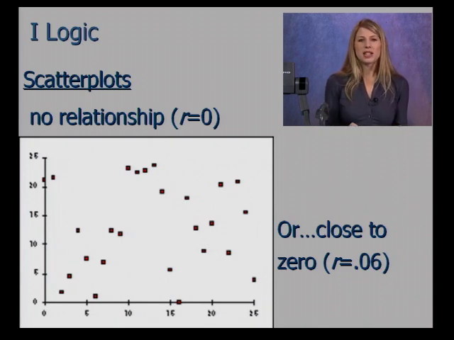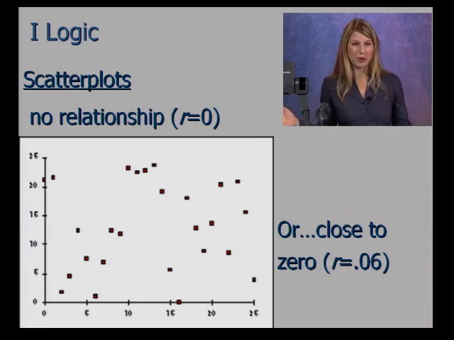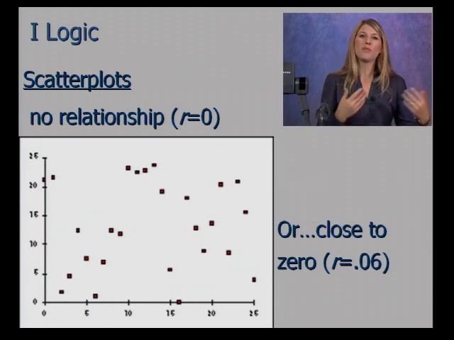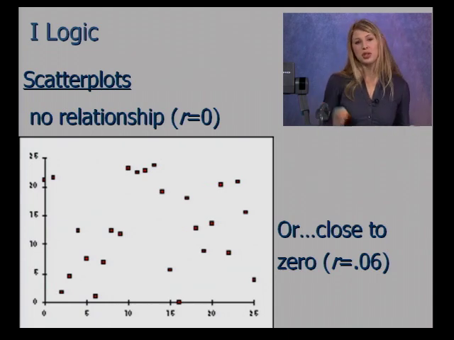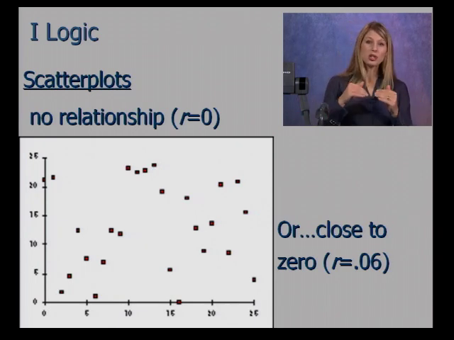So the question is, how close do you have to be to 0 to say there's no relationship, or how far away from 0, how close to -1 and +1 do you have to get to decide there is a relationship between the two variables? Now you should be thinking, this is probably based on sample size, because with a smaller sample, you have more room for error. A larger sample, less room for error. And yes, it is going to be based on sample size. It's also going to be based on a formula that calculates how much each score changes in this trend, how much X changes with Y, how much Y changes with X.